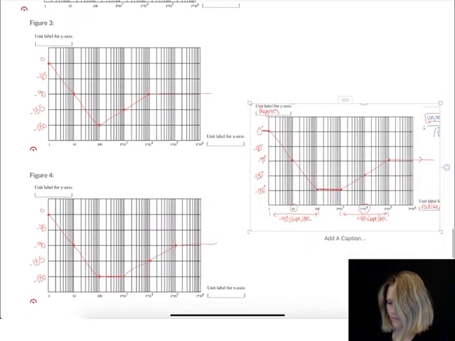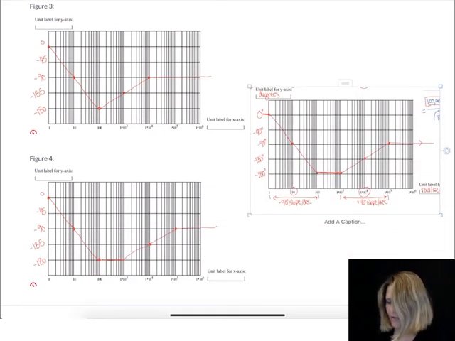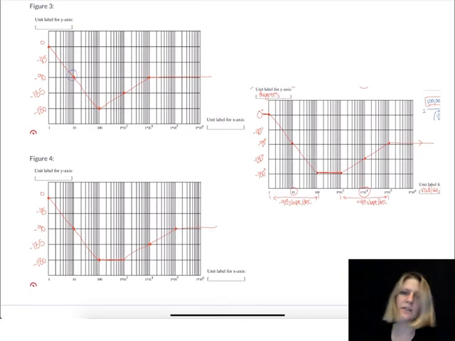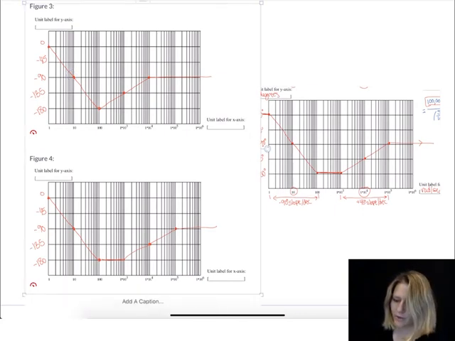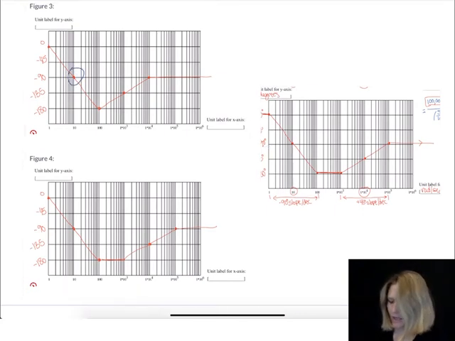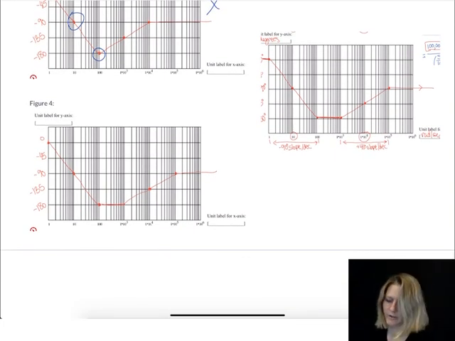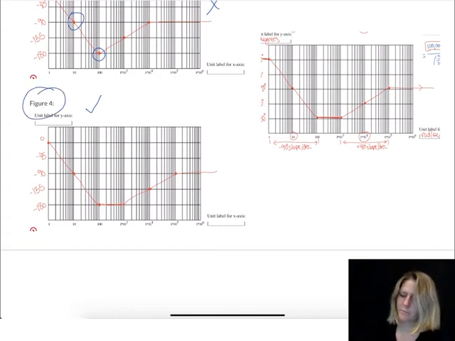And for these two, we see we have a minus 90 for this one, and then again a minus 90 to get to 100, and then it goes up from there. So that one's not correct, so it ends up looking exactly like figure 4, and this would have been the correct answer for this one.